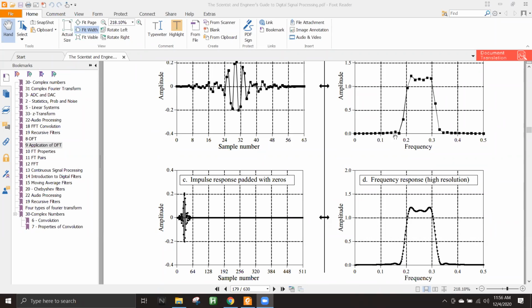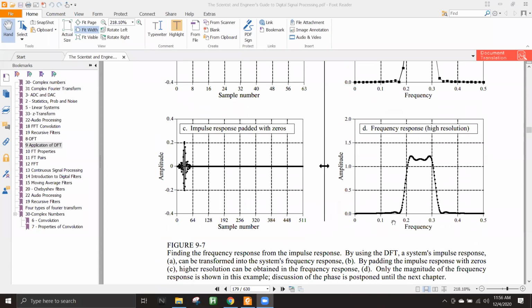Here the spacing is larger, and here the spacing is closer. Okay, so this one actually gives us important information. You may not understand it now, but you'll understand it later on when you study digital filters. So this one is actually the frequency response of a digital filter, of a band pass filter. Notice that it passes frequencies from a bit below 0.2 to a bit above 0.3 of the sampling frequency. Okay, so this is a band pass filter.